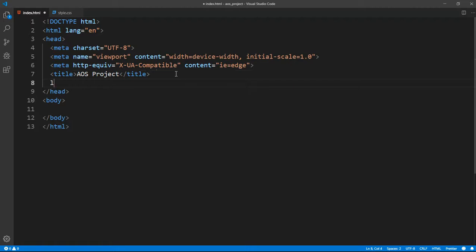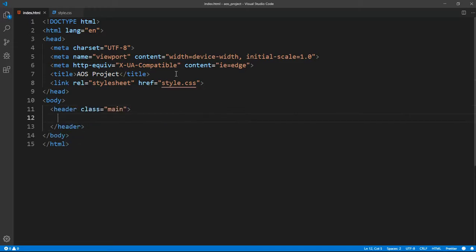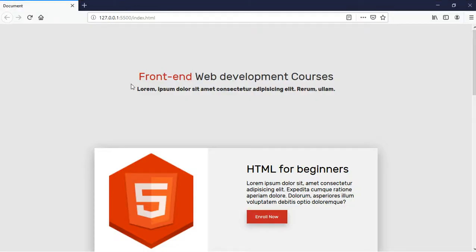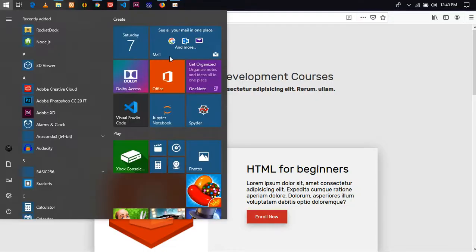I'm going to link this to my style sheet, and then first of all we need a header tag with the class of main, and in that we need an h1, and inside the h1 we need a span because we want to change the color of the text, so we want it to be like that.